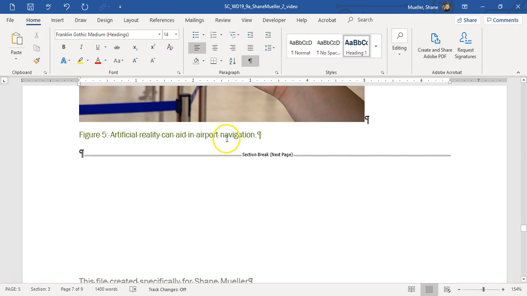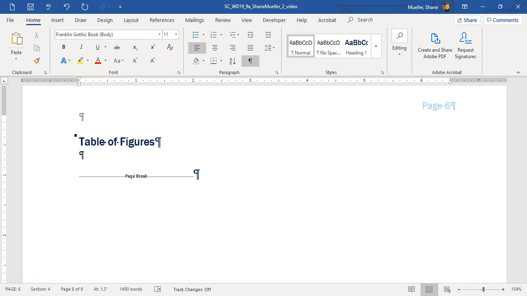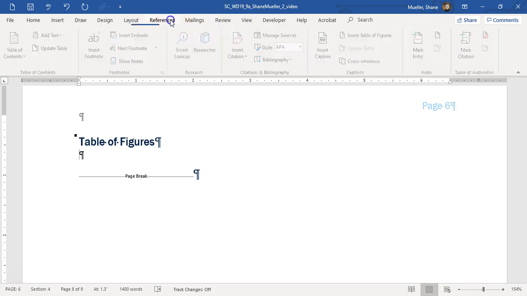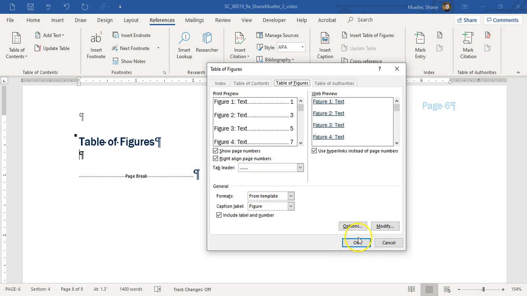Alright, then step 14 says on page 8, insert a new blank paragraph. So we're going to hit enter after the table of figures. So insert a new blank paragraph and insert the table of figures using the default format. So our references tab, and then our insert table of figures.